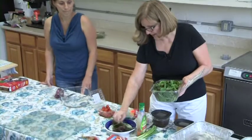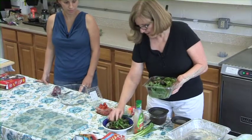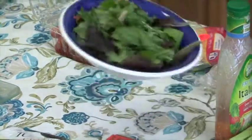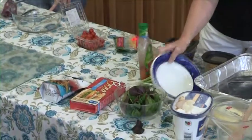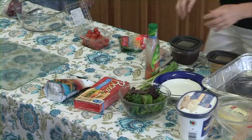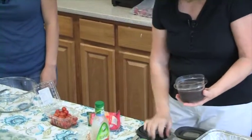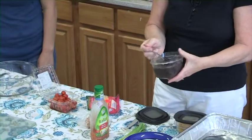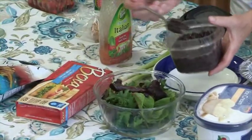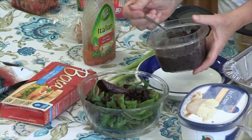This would be just an individual salad, but you can make it for three or four people when you have company. I'm putting the lettuce in the dish so you can see how nice it looks in a pretty summer-type dish. Then I'm going to put some black beans in — they have great nutritional value. You don't even have to rinse off the sauce; just place them around, about a third of a cup individually.